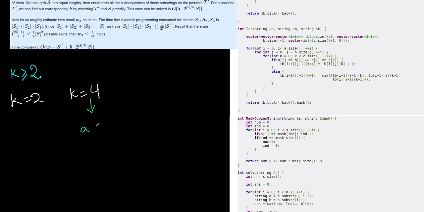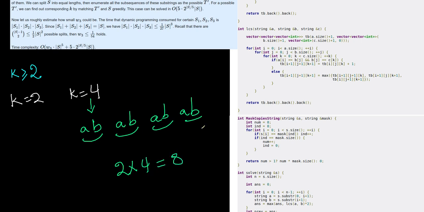So we have 4 copies. Let's say we have these T' of length 2. So we have 4 T' each of length 2, and we have K equal 4. So in total the length of this subsequence is 8.